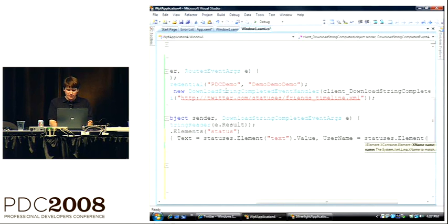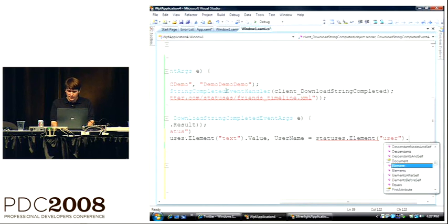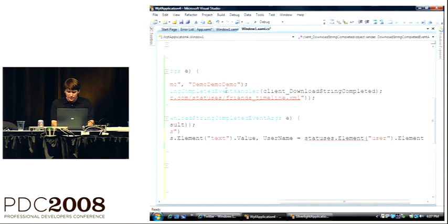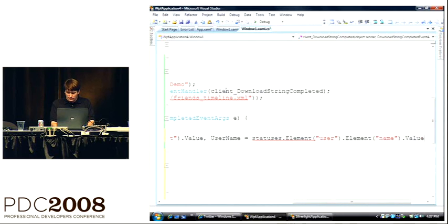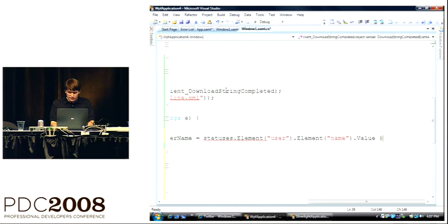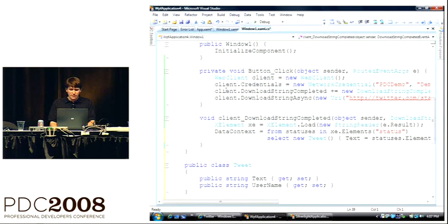If you've seen the inner part of the Twitter XML, there's a user thing, and then there's a name thing, and then get the value of that. Close that off.